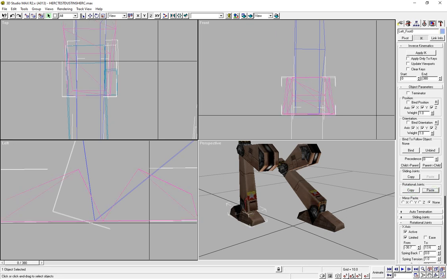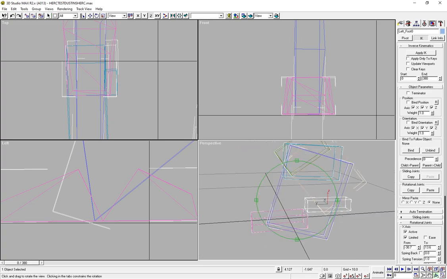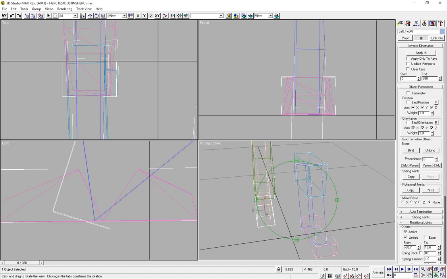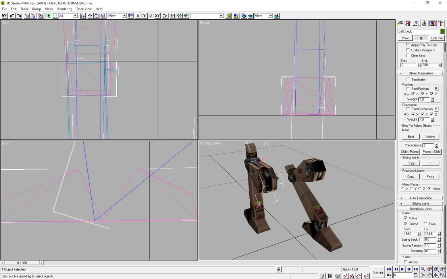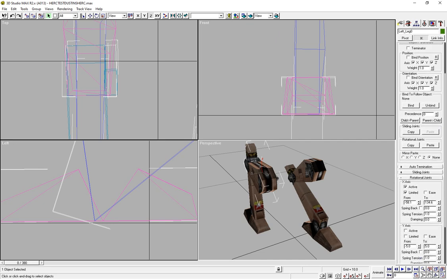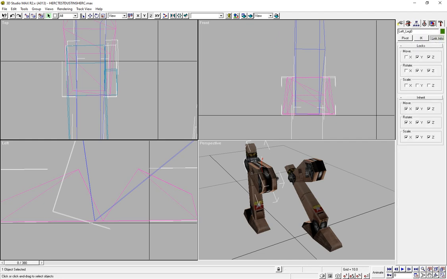Okay, so we just copied and pasted all of our keys and stuff over to the other leg, and we'll give that a quick look here. Let me get a good look at it, see if everything's cool. We've got to set our precedence back up. We have to do that, but as you can see, the rotational joints are exactly the same. So this leg should have the exact same as this, and it does, because we copied and pasted those over there, which is good. Now you may have to come in. Nope, even the got to make sure it doesn't have a move.